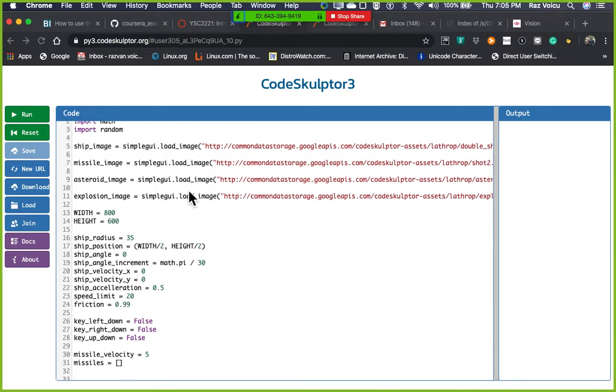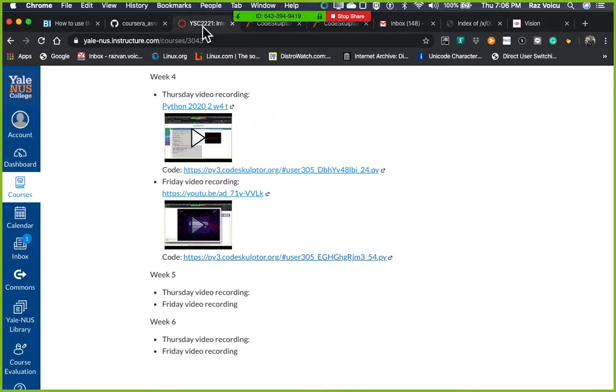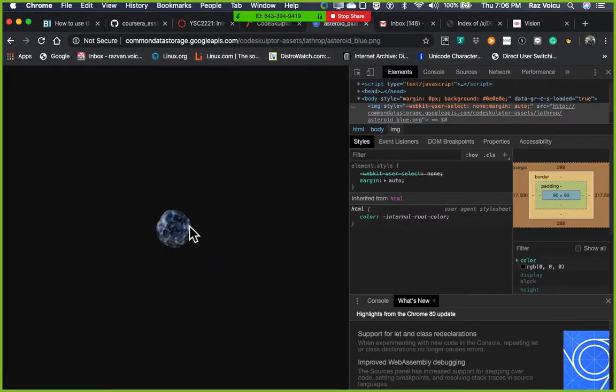Right, so we have the asteroids. Let's again experience the asteroid. Where do we have it? I think here we'll use this one. All right, so this is the asteroid. We want, for effect, the asteroid to rotate at a random speed. So the asteroid will go in a random direction at a random speed and spin at a random rotational speed. Rotation at a random speed will not change its trajectory. The trajectory will still be a line, will be linear.